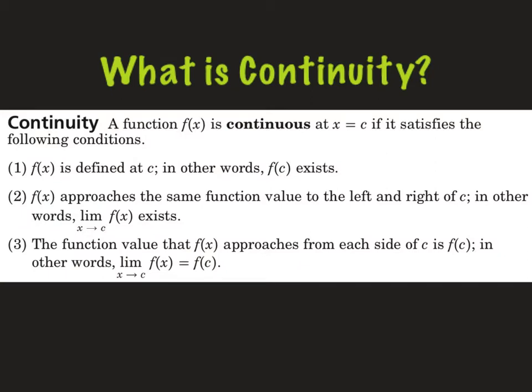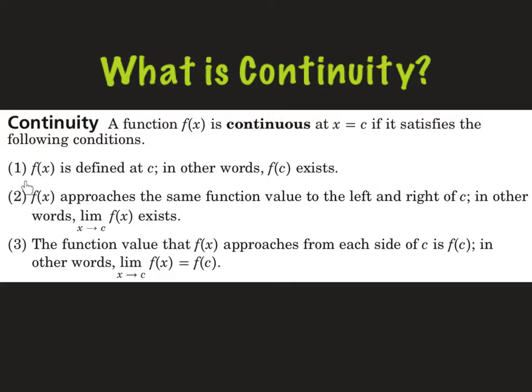So let's start with what continuity is. Hopefully you can see that base word in there, so we can understand that the word continuity is going to talk about when something is continuous. So we'll be able to say that a function is continuous, and now we're going to be able to prove that mathematically. There are three things that need to take place for us to say that something is continuous.